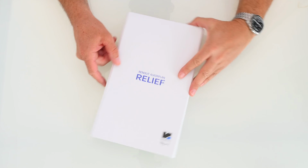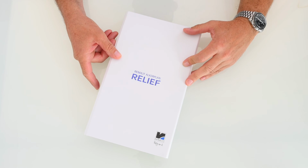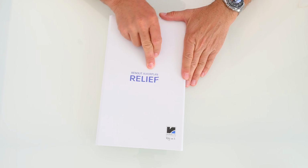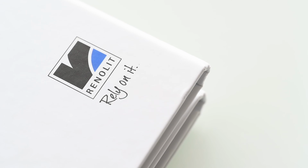We have been installing reinforced liners throughout Spain and Portugal since 2001. And today I would like to introduce you to our relief range. This is a new range released last year by RENOLIT ALKORPLAN.